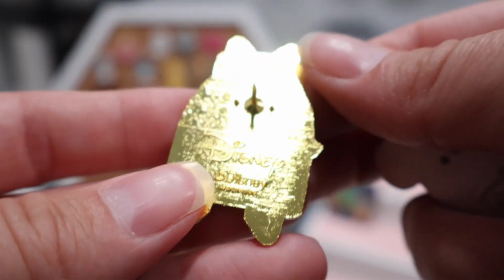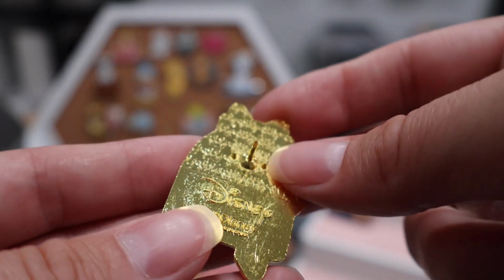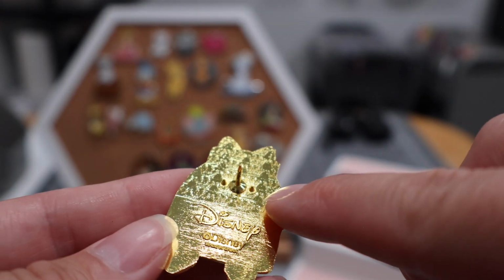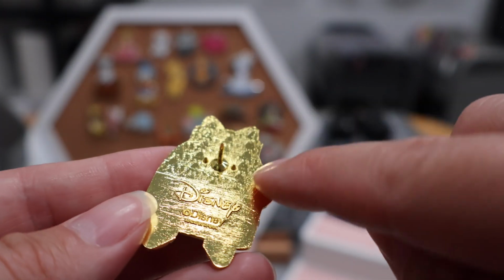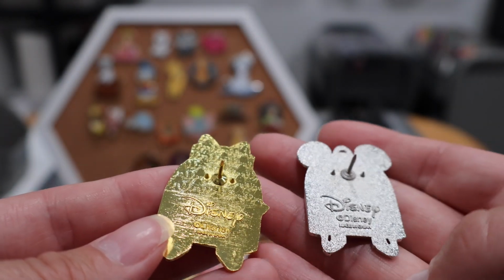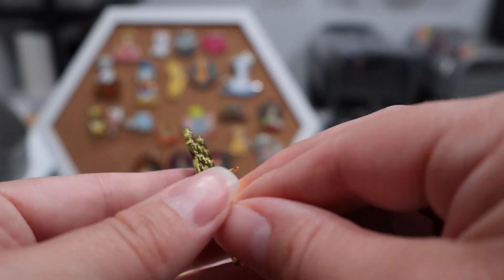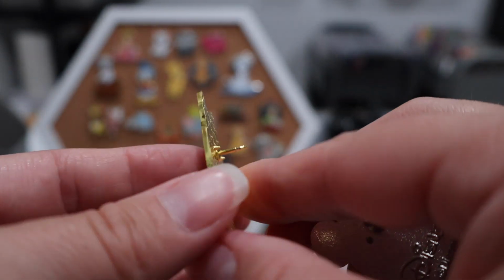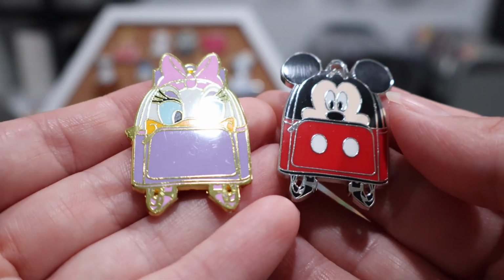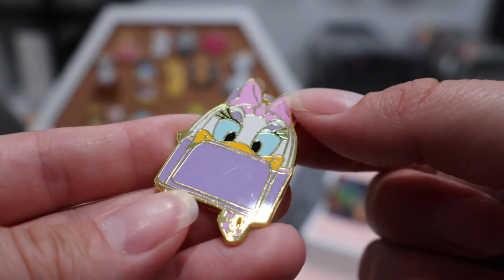Just taking a good look here at Daisy's back, because this is very lightly imprinted, and this is not typically how you see Loungefly pins, and Loungefly pins are starting to be faked. It's a newer thing. I don't know that this one is a fake. It doesn't seem like it is. That's just something different. So any difference when you're a pin collector, you take note of and just pay attention to, but she looks good to me otherwise, so I'm just gonna go with that's kind of a fluke thing.